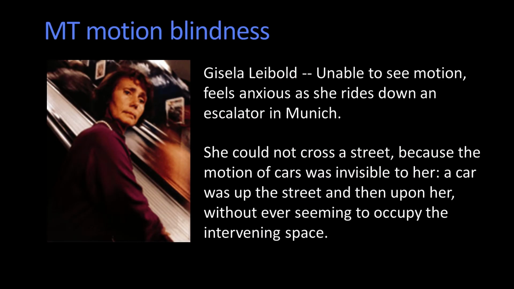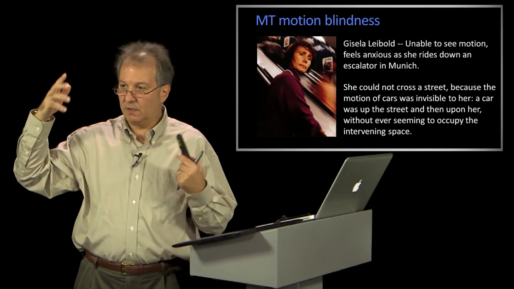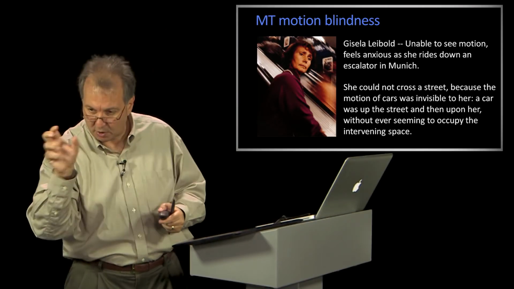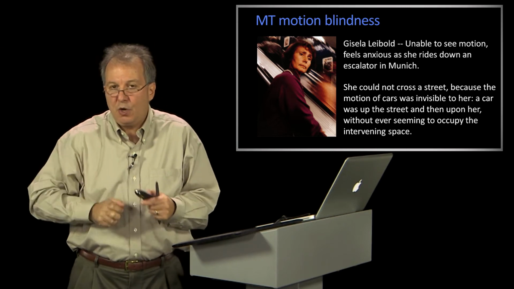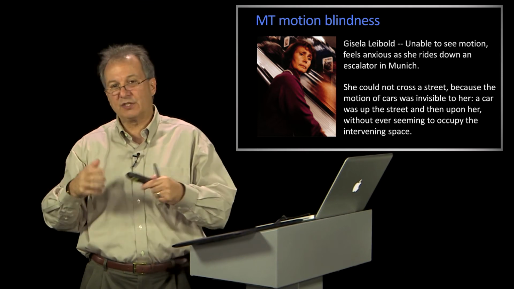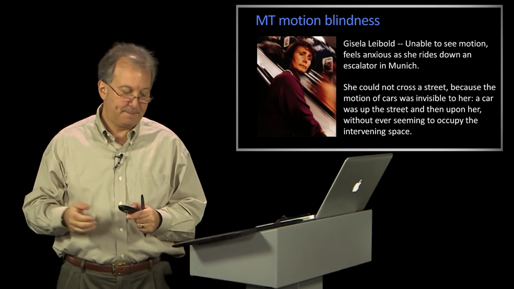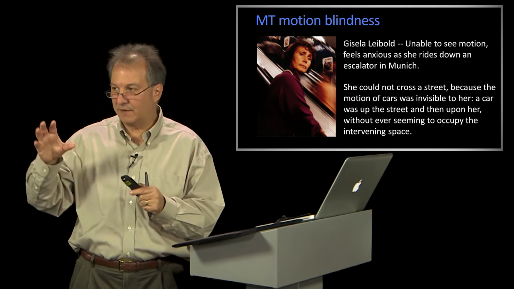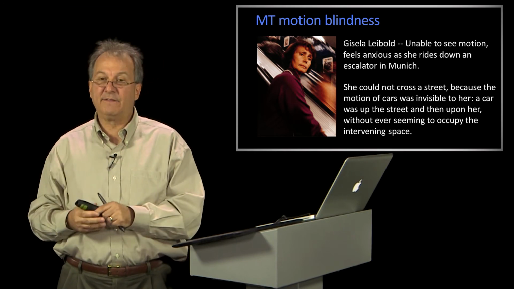So what happens in vision? Well, there's this very well-known woman with a very interesting phenomenon. She cannot see motion, so she can't cross a street. She'll look down there and see the car there, and then two seconds later, she'll see the car here, but she has no perception that the car is actually moving. So she can't actually cross a street, because she doesn't get any understanding of the space-time evolution of things.